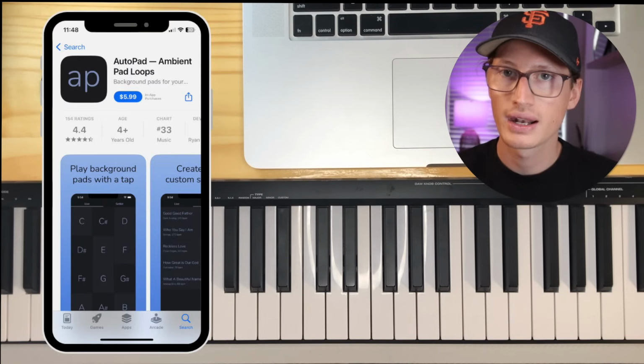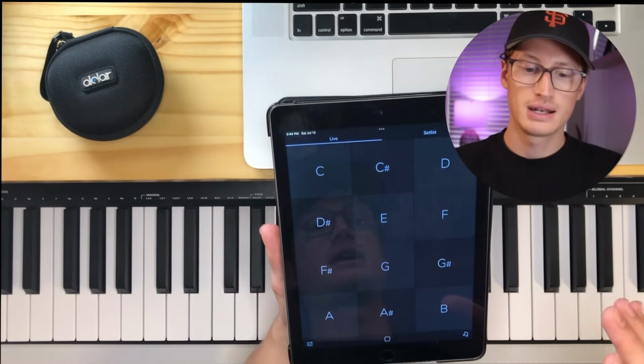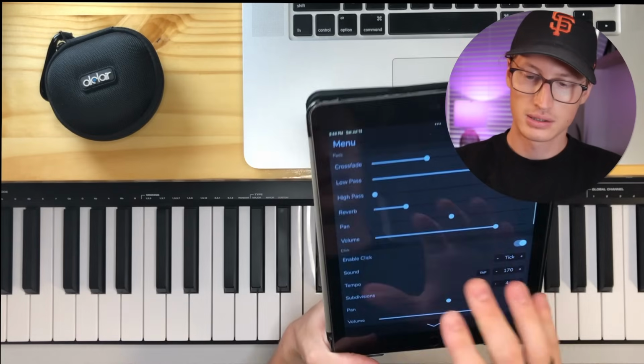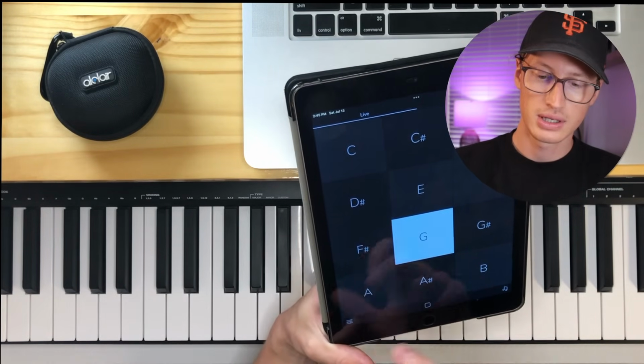BPM of Living Hope is 143, so I would start wherever you need, but maybe I'll start at 100 BPM, and then I would work up to 143 times 1.2, or roughly 170 BPM. Now I recommend the AutoPad app for the metronome because we use it for a backing pad as well. So if you're using AutoPad, this is what it looks like. You come over here to click, and this click, as you have it enabled, we're in the key of G, so I would put this G going, and you can hear the click rolling.